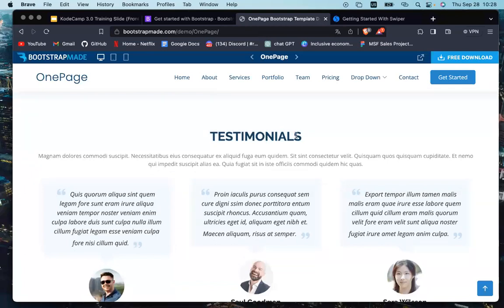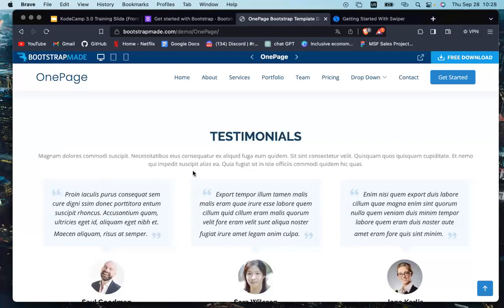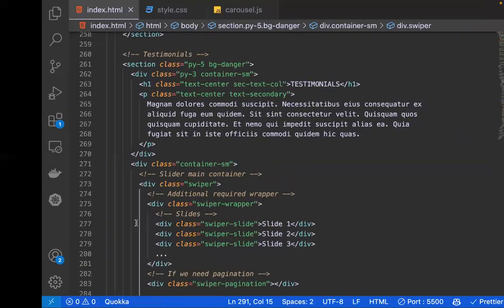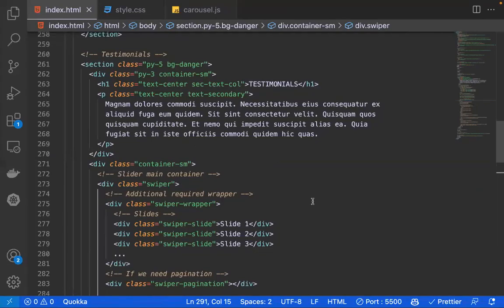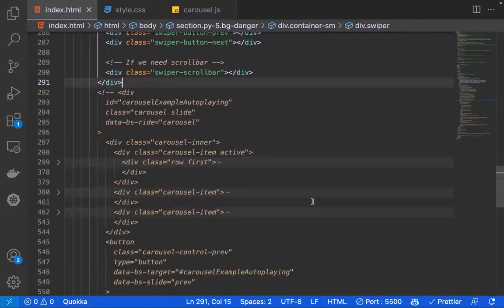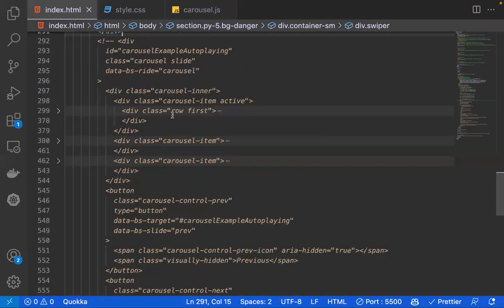Yeah, the testimonial, which is the H1, and then this one, which is the P. All right, so that's what we have currently. What we just pasted is the swiper itself, which we don't know how it works yet. We've not made any design on each of the cards yet. We are going to do that, and that's why I did not delete all of this.